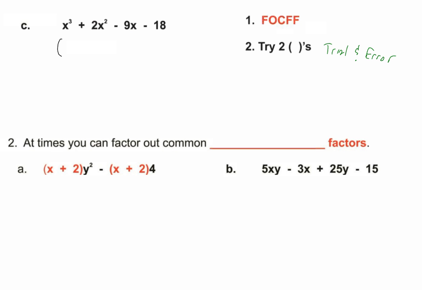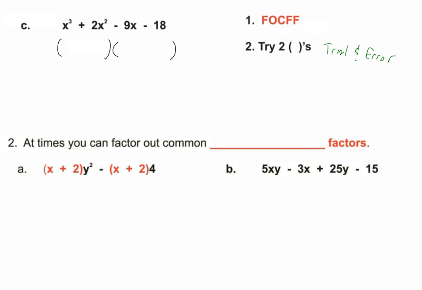So, two parentheses. We've never done trial and error with four things. Never. But we do know how to do trial and error, right? All right, I'm going to pause. I'm going to give you about a minute to see if you can factor that, and then I'll show you how if you can't. All right, so I only gave you a minute. Did anybody find it? Anybody? Oh, I'm so discouraged.